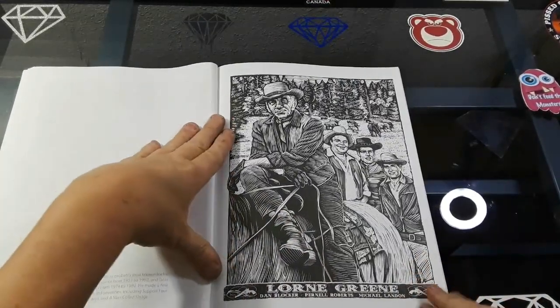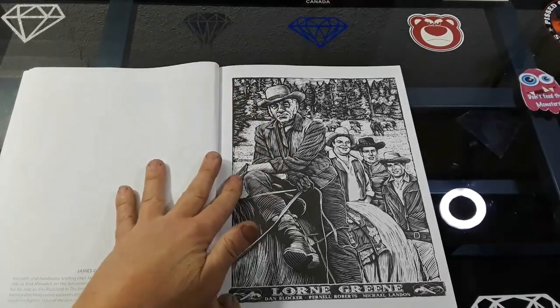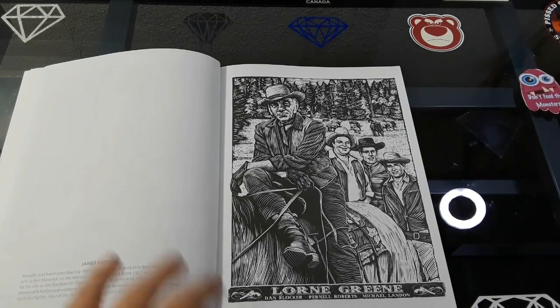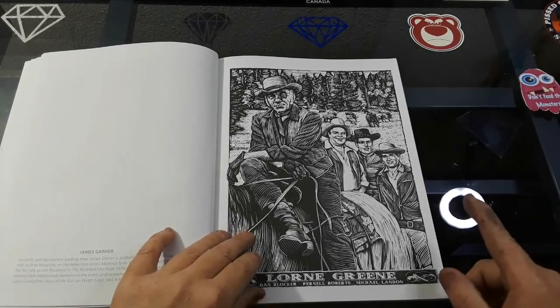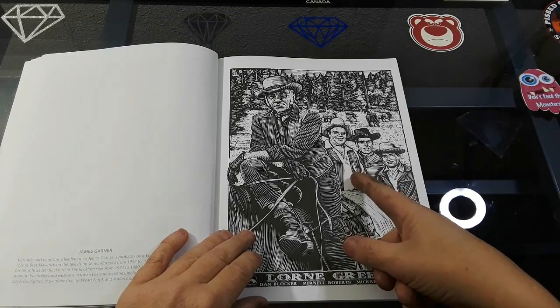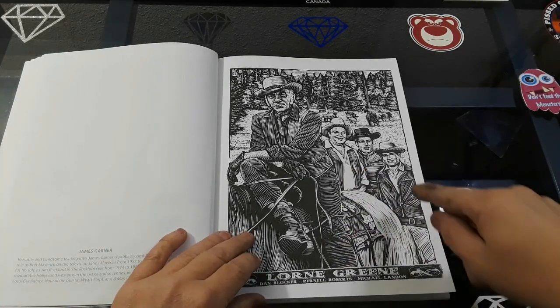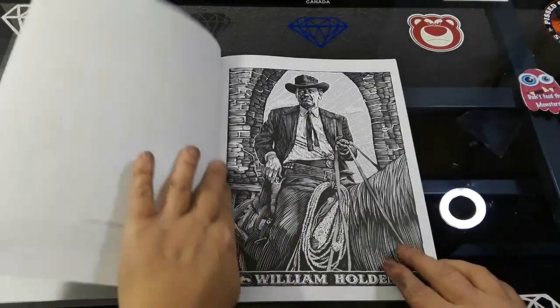Oh, one of my favorite shows, Lorne Greene, Dan Blocker, Pernell Roberts, and Michael Landon in Bonanza. Hoss, I don't know why. Hoss is the biggest guy of all. And my uncle used to call me Hoss all the time. I like Little Joe. Little Joe, he can put up a fight. He can put it up.